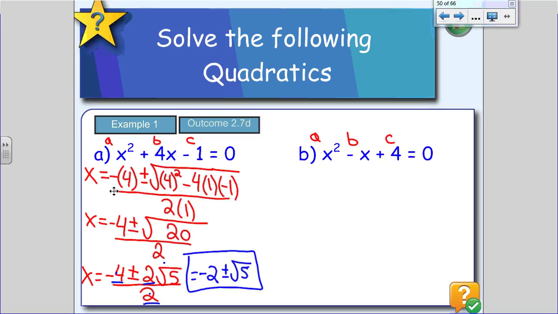So I need negative b, negative bracket negative 1. There's no number in front of that x, but there is a negative sign, so that it's a negative 1. That's your b value. So it's a negative. Yeah, and so we're going to have to fix that on our next step. B squared, negative 1 squared, minus 4 times A times C, all divided by 2A.